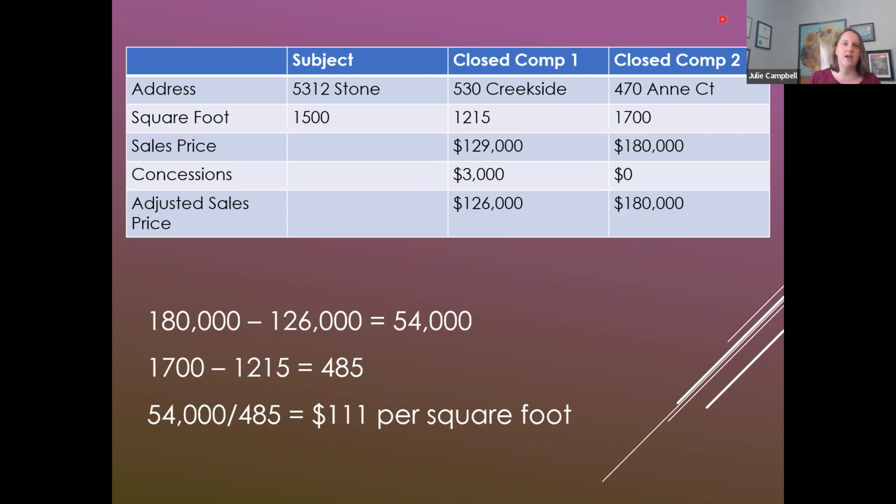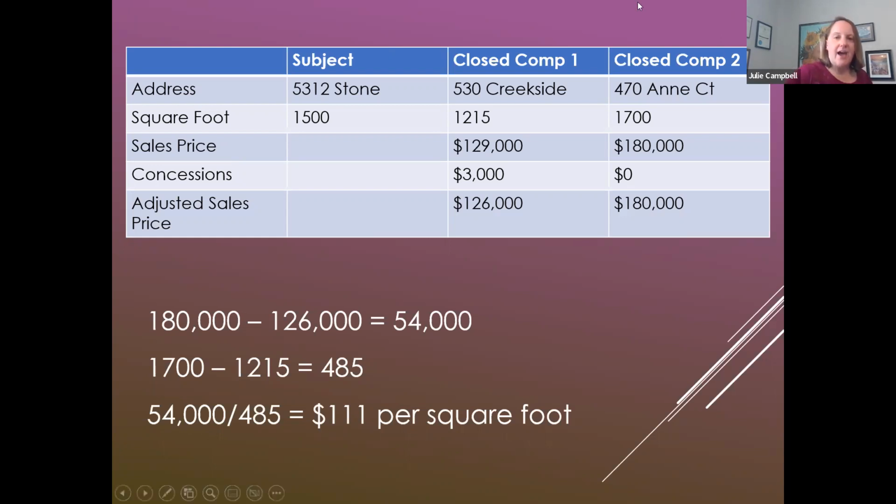What we're saying when we say $111 per square foot, we're saying every single square foot in this house costs $111. That square foot costs $111. That one over there costs $111. Every single square foot. And this is just the house, by the way. This is not the land. This is not the lot. This is just the structure, square footage of the property.